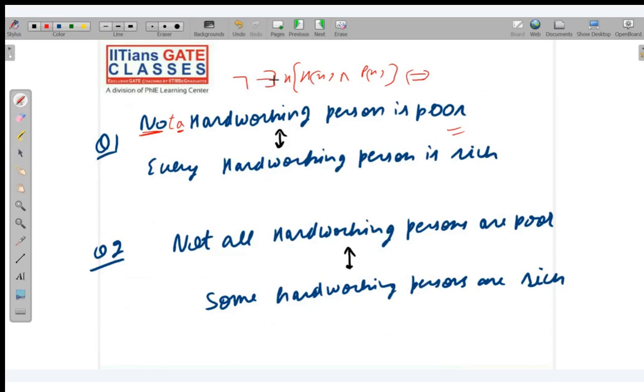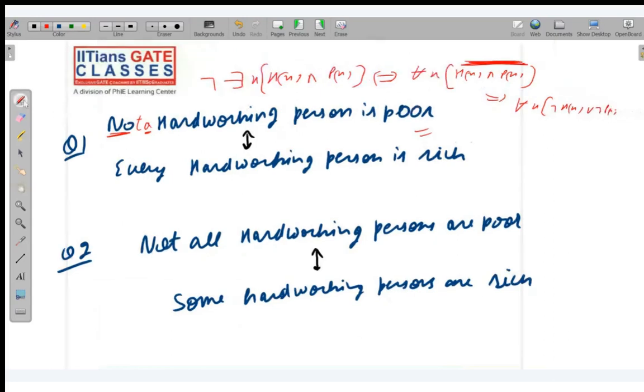Okay, so I think you have got it now. They are complementary of each other. So whenever I take not inside, this will become for all x, and I will apply not on Hx and Px. I will apply a bar here just to save time. I want to give you the feeling of Boolean algebra so that you get more clarity. So I have applied here a bar. Whenever I solve the bar, for all x, I will say either not Hx or not Px. Are you getting it now? By De Morgan's law, I have expanded it.